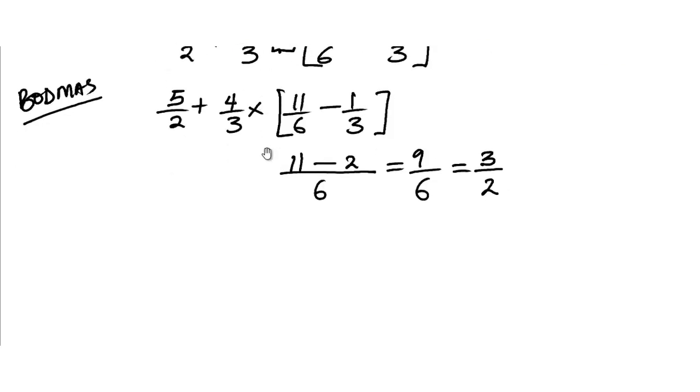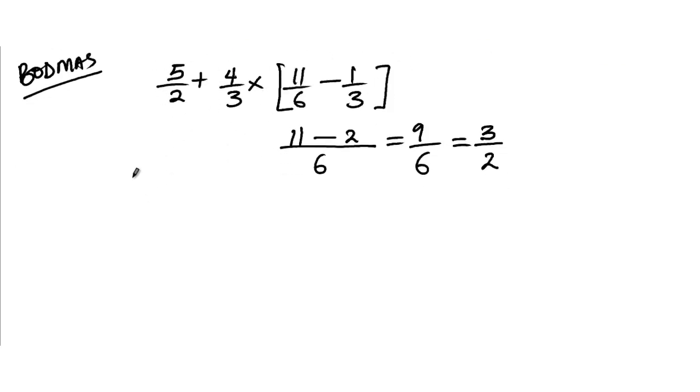So the next thing we need to do is to rewrite this expression. We now have 5 over 2, then plus 4 over 3, then times 3 over 2. So according to BODMAS, we've evaluated the bracket. That one is gone. That is what we did here. Then order or exponent, we don't have it there. Division, do we have? No. Next one is multiplication. So we prioritize this aspect too.